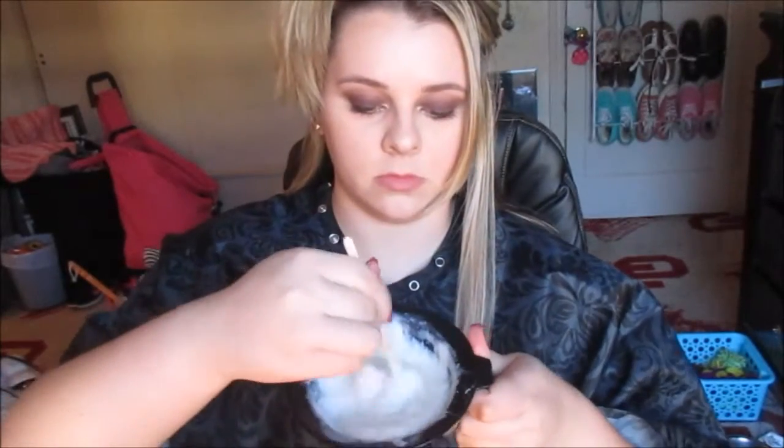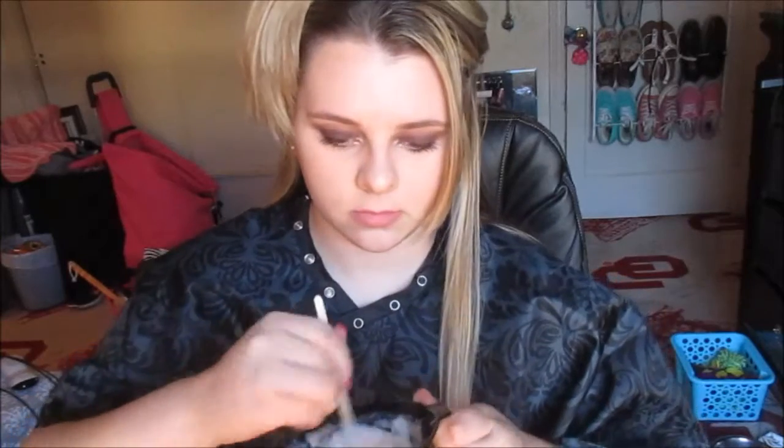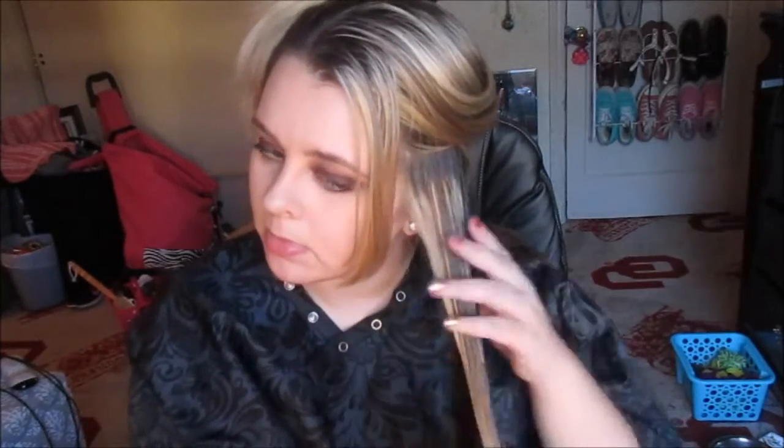I made sure to mix before I applied because it had sat there a little bit. I wanted to focus on my ends, so that's where I started applying, and I had enough on my brush that I could just sweep the rest upwards, and if I needed more, I would just go back in and apply where I needed to.